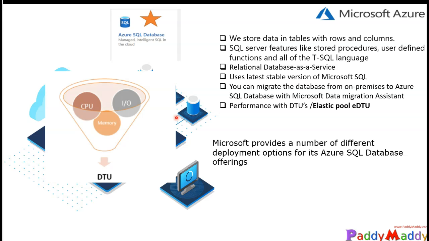One would be purely based on the DTU-based purchasing model, the other would be the core-based purchasing model. The resources required for a pool are determined by the aggregated utilization of its databases. The amount of resources available to the pool is controlled by the developer's budget. The developer simply adds the databases to the pool and sets the minimum and maximum resources for the database, either minimum and maximum DTUs or minimum and maximum vCores depending on your chosen resource model, and then sets the resources of the pool based on their budget.